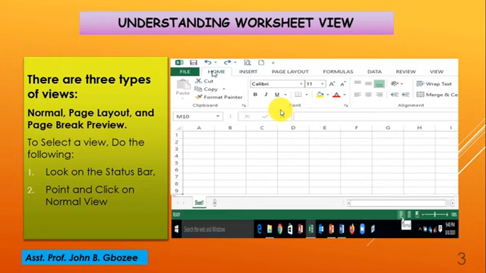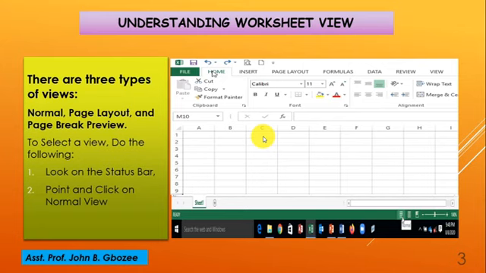When we speak about worksheet view, we simply mean the way in which the print out of your work will look or will appear.